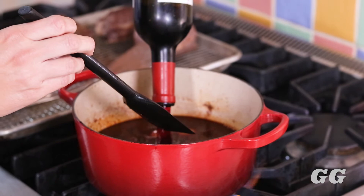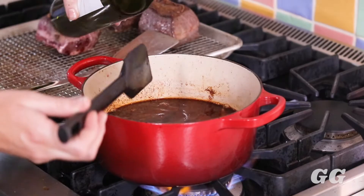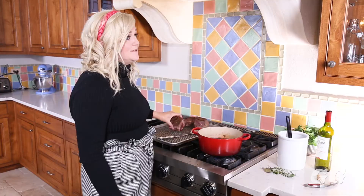Add the rest of the wine, then put the heat on high and let it reduce for about five minutes. You never want to add the short rib to the pot while it's boiling — this will cause the short rib to seize up and become pretty tough. The goal of a short rib is for it to be fork tender, falling off the bone. Once your wine is reduced, lower the heat to medium-low so it's no longer boiling. Add your short ribs bone side down — we seared them flesh side down, now we braise them bone side down.